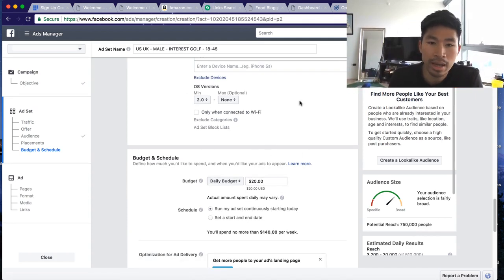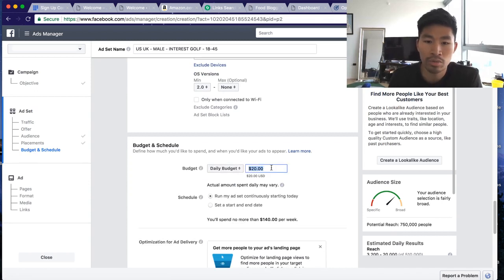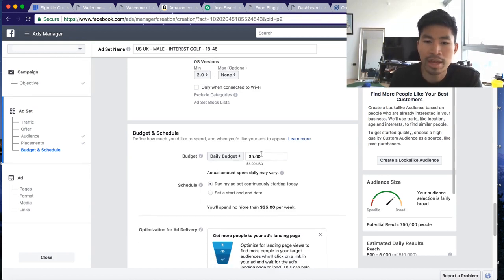So basically, after all that, you can choose your budget. As with AdWords for video, $5 a day is enough to get started. So as you can see here, $5, and $5 actually is the minimum, I believe, for Facebook. Not sure on that. But basically, I like to do $5. The more you can afford, the better. So 10 would be nice. Between 5 to 10 for beginners is a great daily budget.